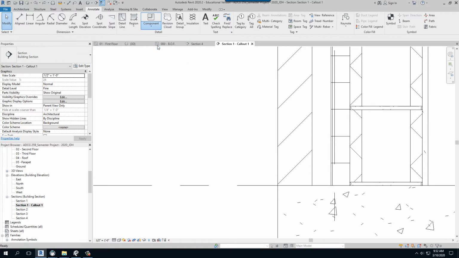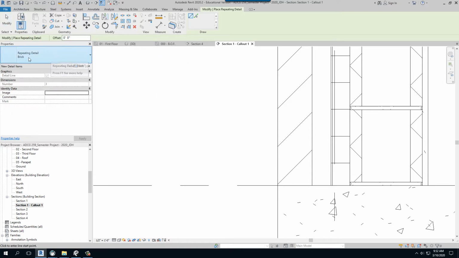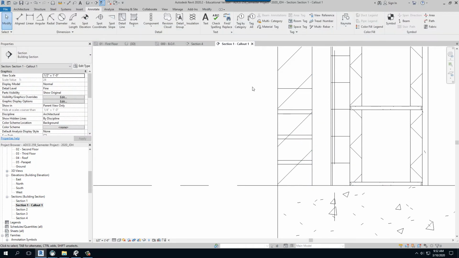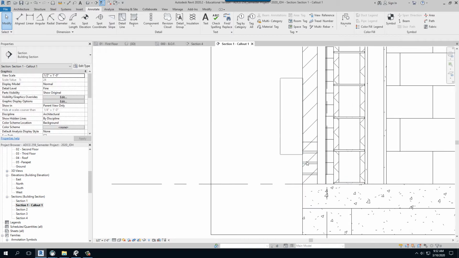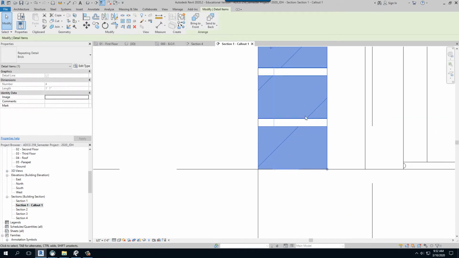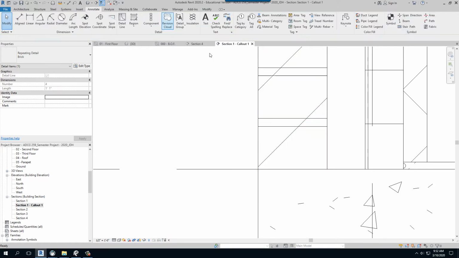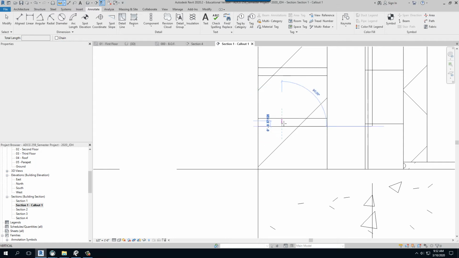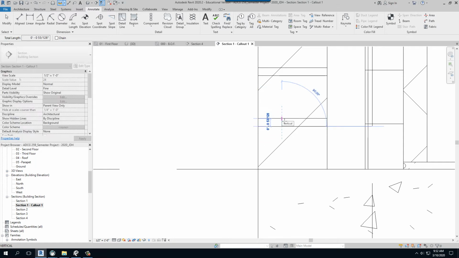And if I click on this, right, I see the first one is what? It's brick. And I click here, notice if I just simply hit my space bar, now it's showing what? It's showing the brick. Let me see if I can select it. There we go. It's showing the brick with my masonry joint. Let's check the distance on that masonry joint. Hopefully it's going to be something close to 3/8 of an inch. And there we go. We're really super close to 3/8 of an inch right there. So we're okay. So we know that's correct.